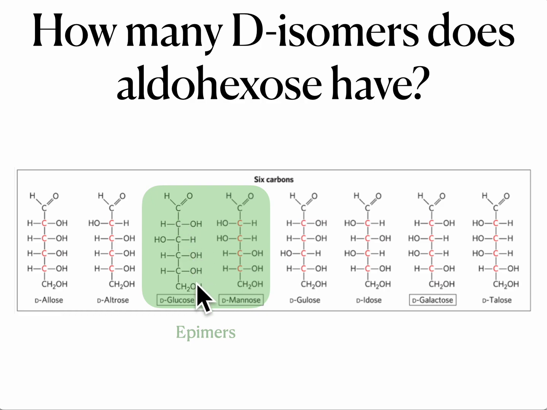So we call 2 isomers that differ in one configuration out of all of them epimers. And it is one and only one difference in configuration, right? So if you compare glucose to, let's say, altrose, this carbon and this carbon have different configurations compared with this carbon of glucose. Therefore, they are not epimers because they have 2 different chiral centers. Epimers need to have only one different chiral center. So we can say that mannose and glucose are epimers. Okay, so here's your job. Find another pair of epimers.